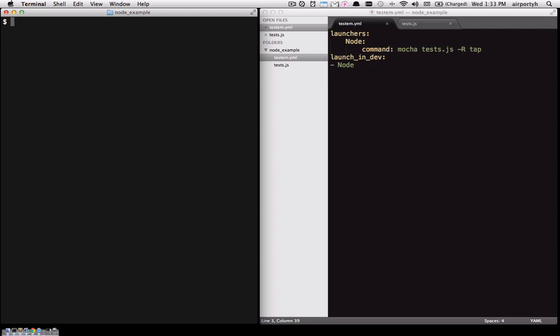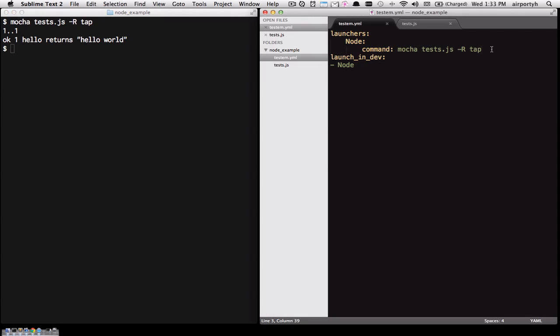It's just a nice standard for a format that displays your test results. It's nice and human readable, but for our purposes, Testem is also able to parse out this output. So Testem can parse this output and reason about the test results.